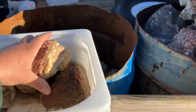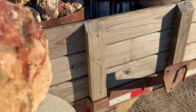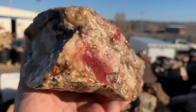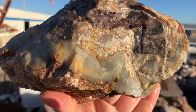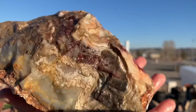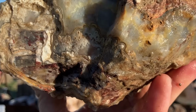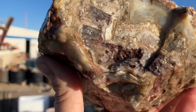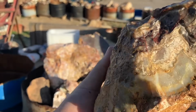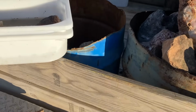Yeah. Then there's these 3 that are definitely something to write home about. This is old school crazy lace. First generation. Not a very good piece to show without cutting. And there's a bunch of rhyolite on the bottom there, but this is just really cool old stock original crazy lace with lots of sagenite, lots of depth and color, and you can see that wide red band there. My good friend Jeremy Berg told me that's what the old crazy lace looked like. It just had these wide bands, and this is quite a find, believe it or not.